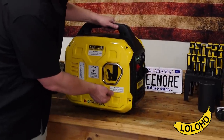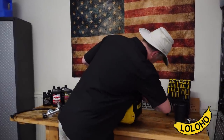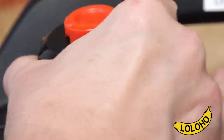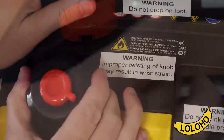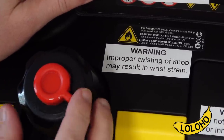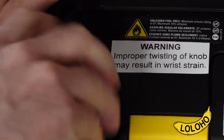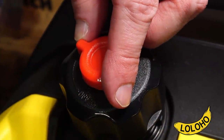I'm going to remove another sticker. Let's look up top at the fuel cap. Unfortunately there is no fuel gauge on this unit, so you're just going to have to guess with regard to how much fuel remains inside. This is where you will add gasoline. One nice feature of this fuel cap is that it is vented — there's a little switch on top that you can turn to on when you're running the generator to vent the fuel, which is pretty nice.